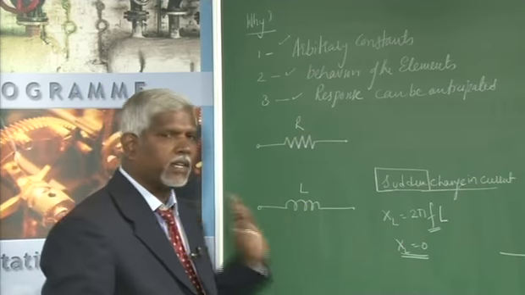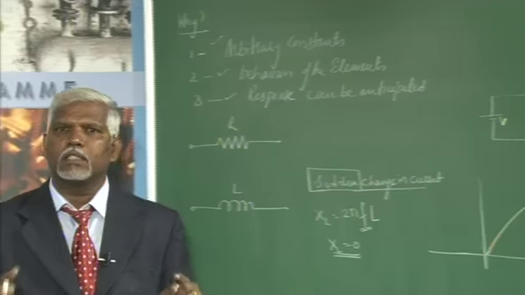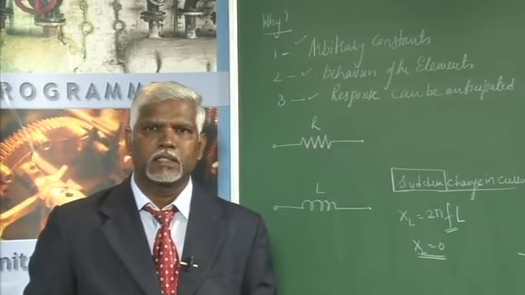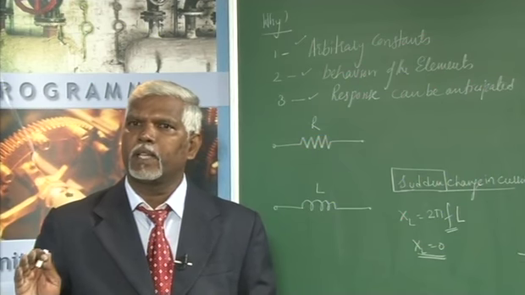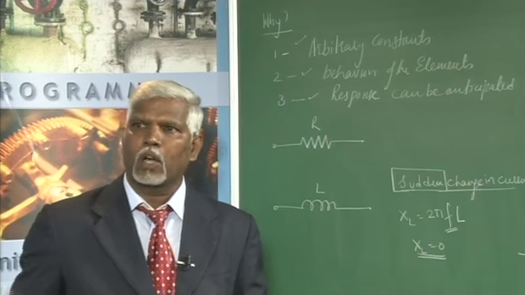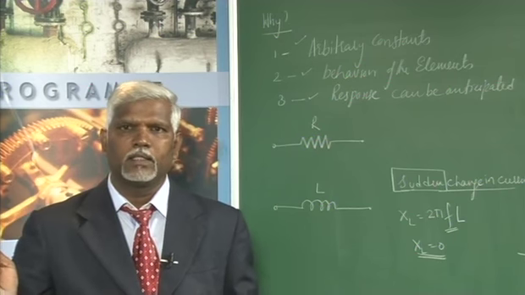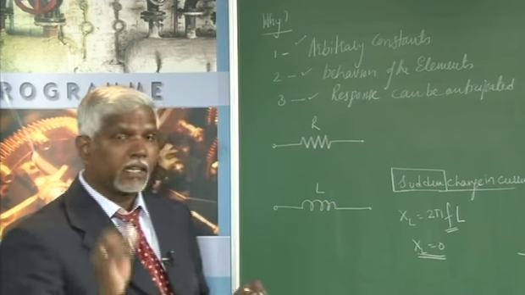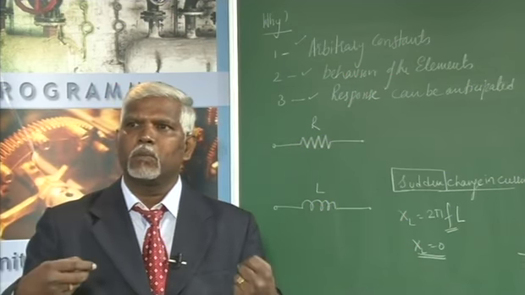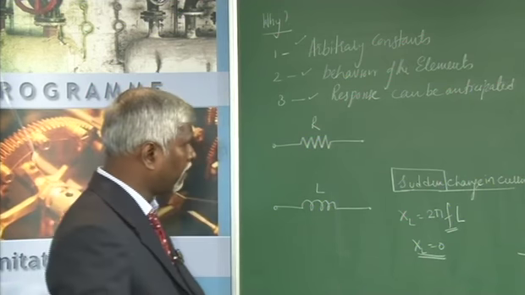So, the inductor behavior is very much similar to a moving train. An analogous equivalent of an inductor in mechanical is nothing but a mass. So, a moving train can't be stopped instantaneously. Similarly, if you start running, you can't stop instantaneously. If you apply sudden brakes, all the bogies will be off the track. There will be a disaster. Or another example, a road roller, once it picks up its speed, it is difficult to bring it to a halt. So, this is how you can understand an inductor in a better way.